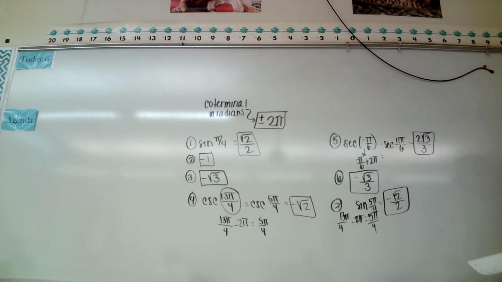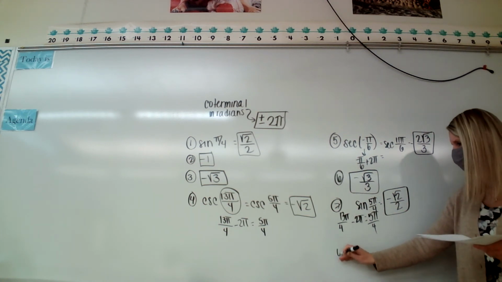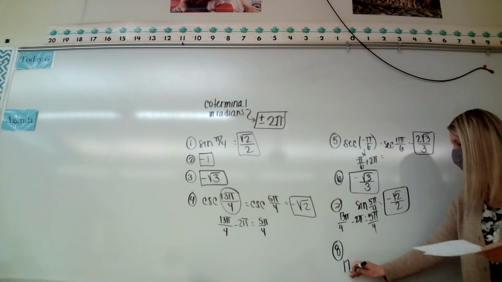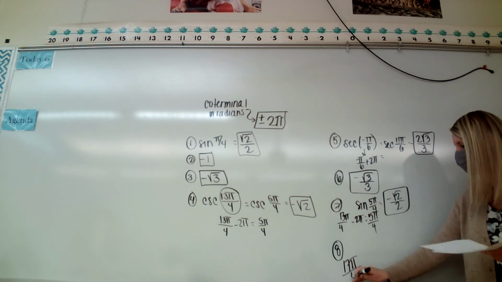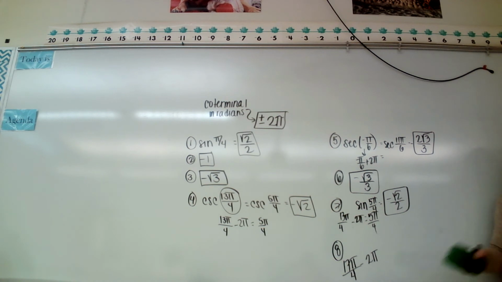All right. So there's one more, number 8. I'm kind of struggling here, but I'll go on the bottom. I look and I say, oh, 17 pi over 4 isn't in my chart. So I'm going to start by finding a coterminal. I'm going to take 17 pi over 4 and subtract 2 pi. I grab my calculator, right? 17 over 4 minus 2, because I don't put the pi's in, I leave that for later. It comes out to 9 over 4.